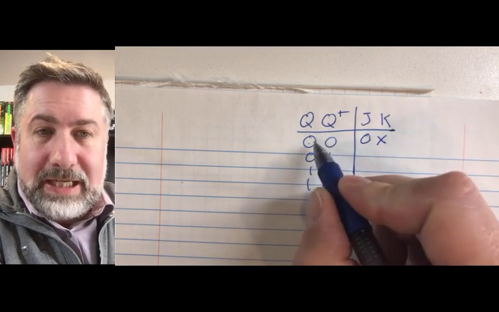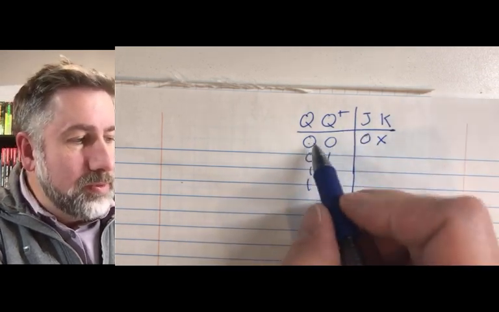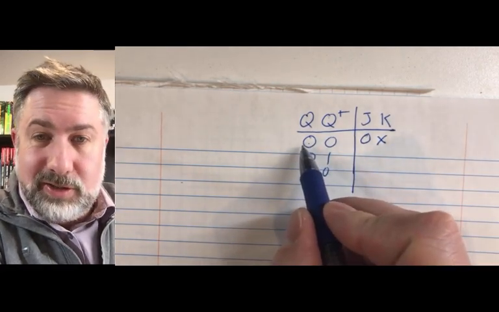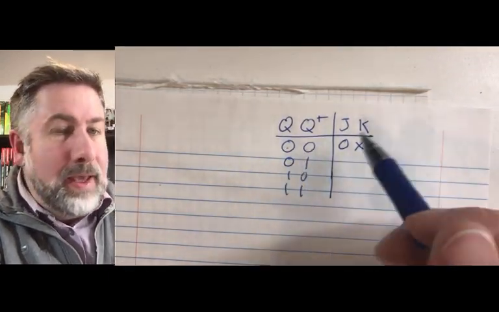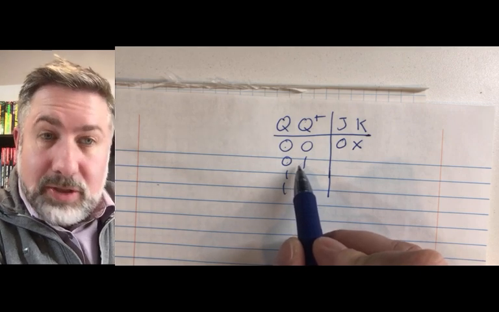So both of those will get us to a 0, right? Reset to a 0 ignores the current state, and hold persists the current state, or allows the current state to persist. Both of those will get us to a 0. If I'm in state 0, I want to go to state 1, I've got 2 options. I can either toggle or set.